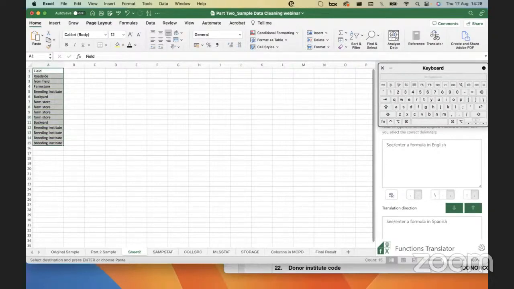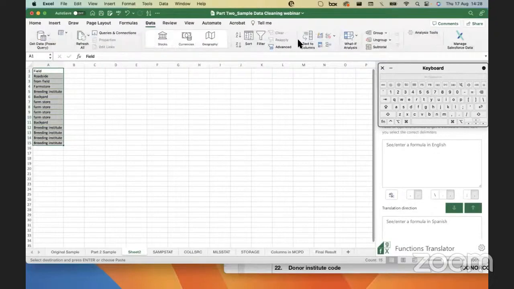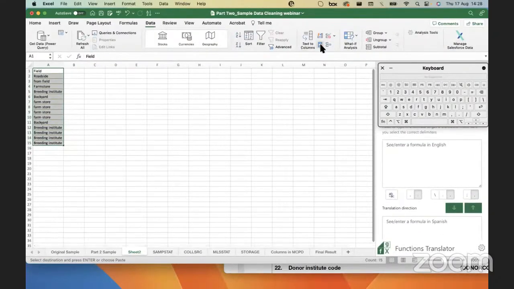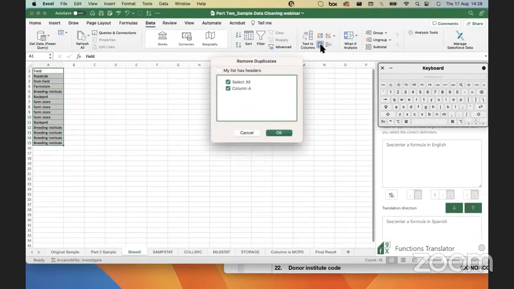Then go to the data ribbon, and you would see this symbol called Remove Duplicates. Make sure that all the data is selected, and click on this button. You can indicate if your list has a header or not.